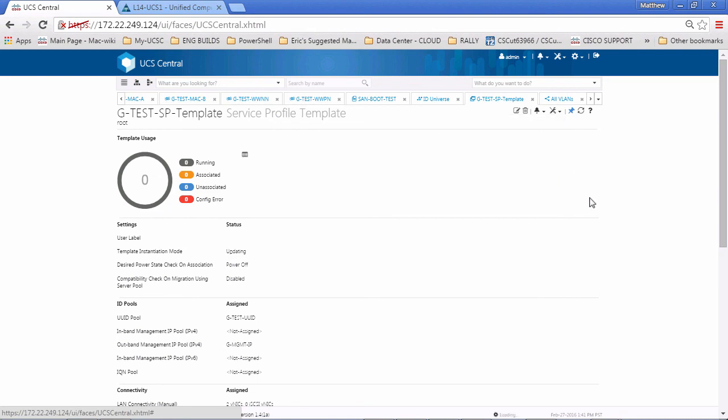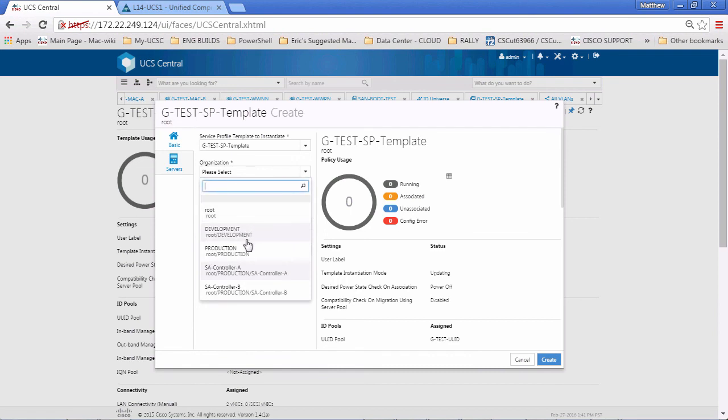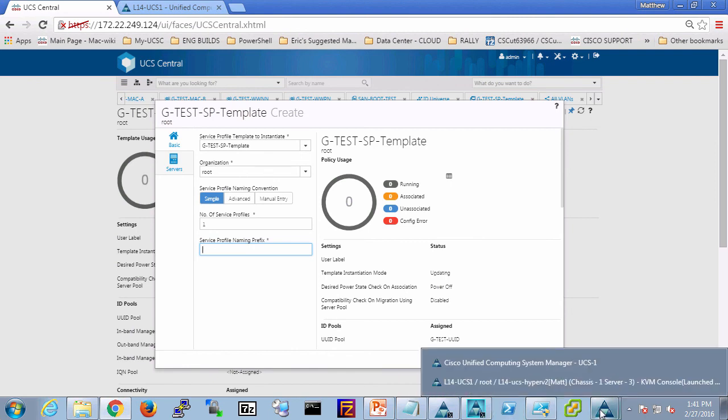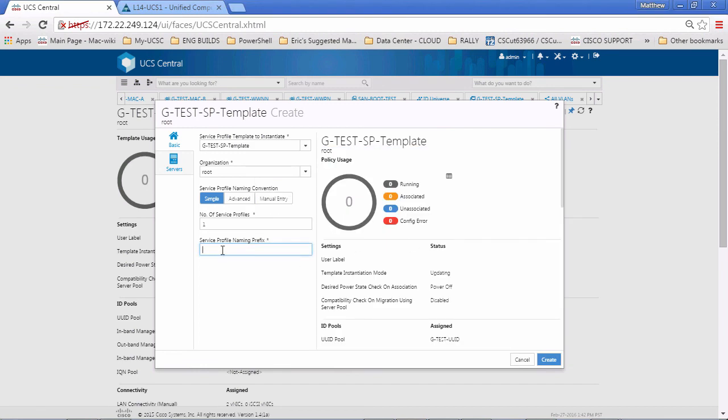So let's go ahead and craft a service profile from template. I'm going to select my organization. I just want one profile, and basically I'm going to leverage the same name, but I'm going to put a G in front of it. Now, it's true, it's going to put a 1 on the end of this, and what I'm going to do is simply rename once I've done this.